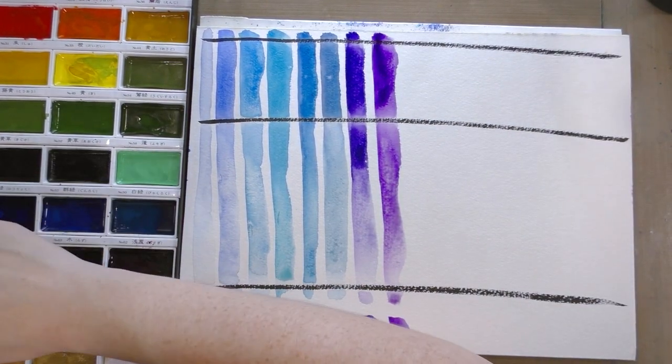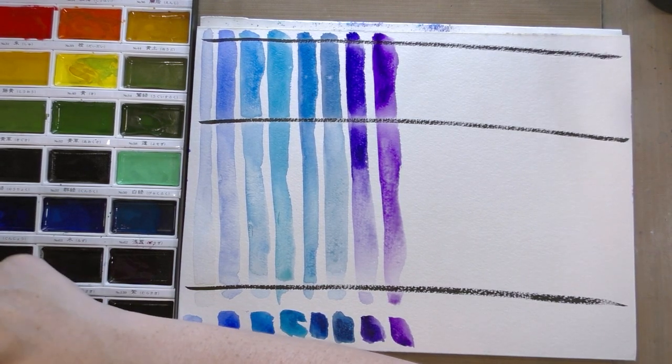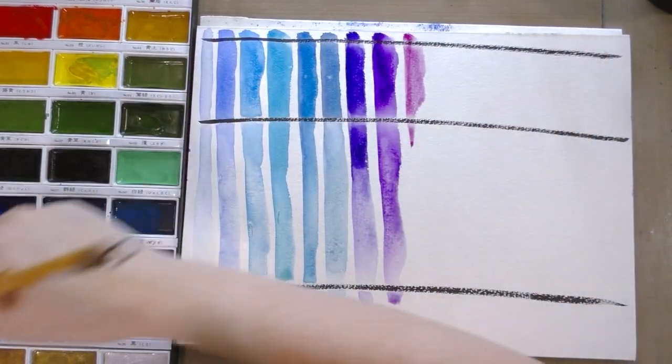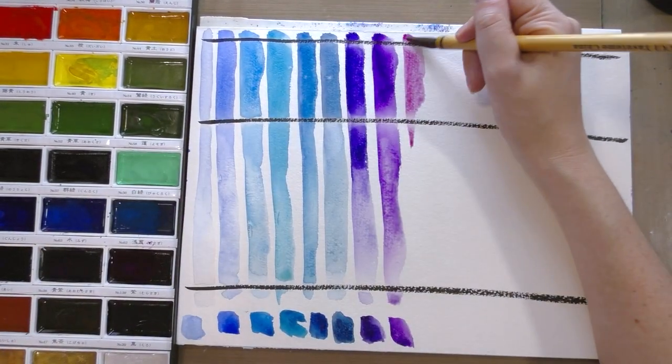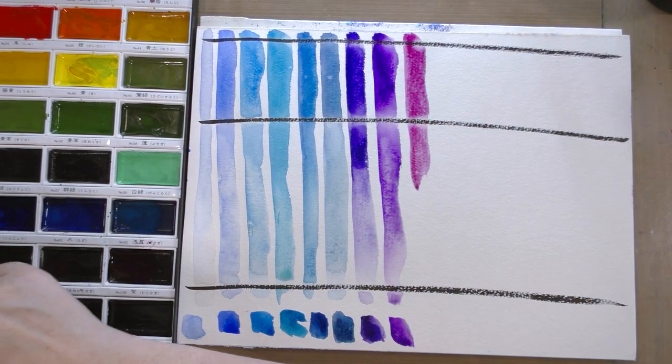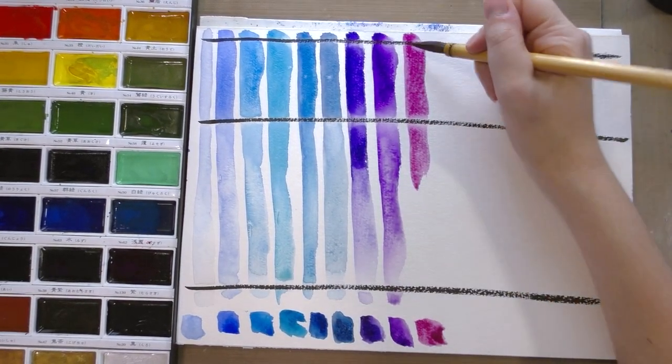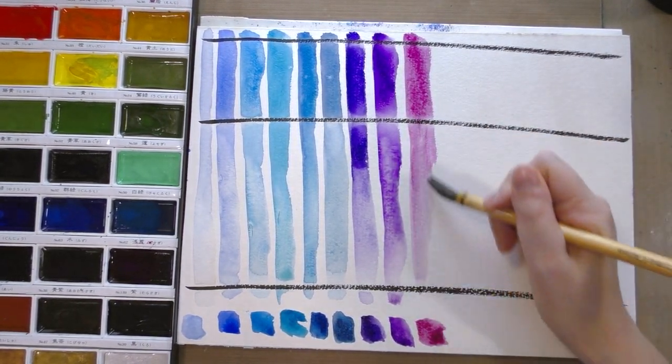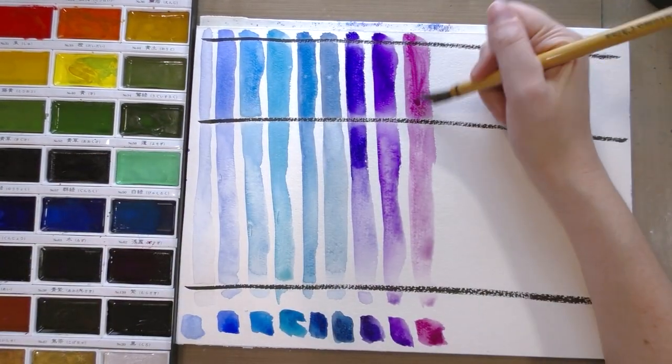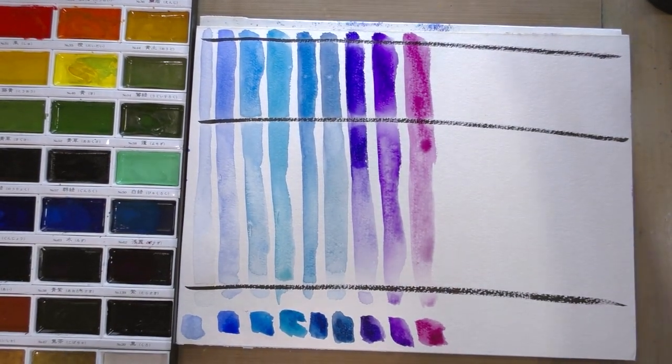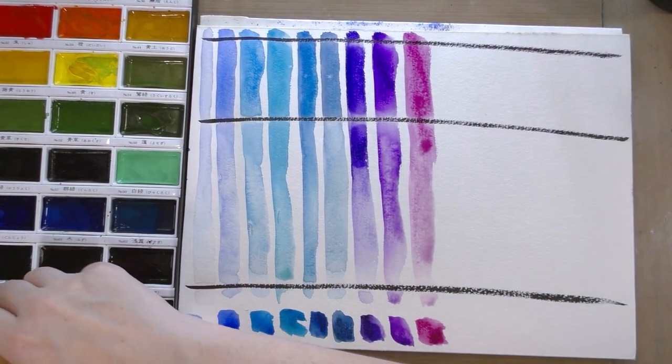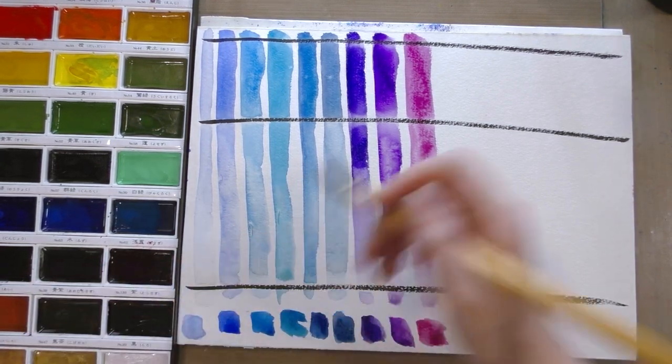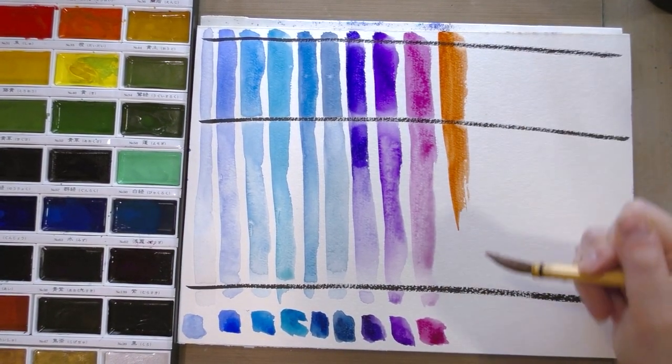And typically, Gensai Tambi tend to be a little bit cheaper than Western style watercolors. You're also going to go through them faster because the intention is that you're going to paint thickly and somewhat opaquely. And you're not going to be using the colors too diluted. That's not really the point, especially if you're doing edegame paintings. The intention isn't light, delicate colors unless you pick light, delicate colors. So think of these as sort of like opaque watercolors or a step in between gouache and watercolor. And handle them like that.